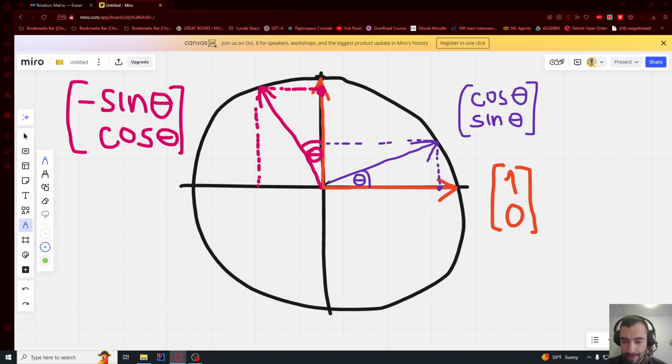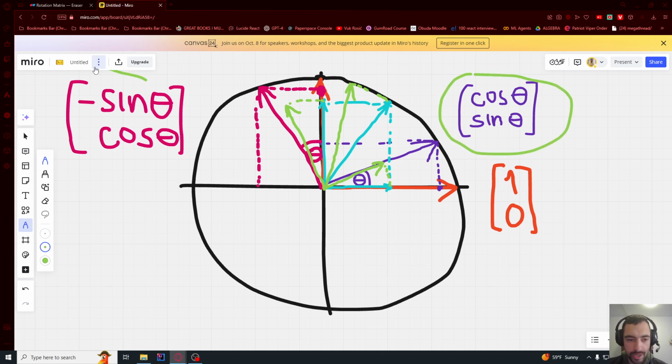So here is the trick I was talking about. Whenever you have any kind of vector, you decompose it into two vectors, one vector on this axis and the other vector on this axis. Then if you just rotate these two vectors on these two axes, you will automatically have this vector rotated by the same angle. So here I rotated this one, and here I rotated this one, and then this one gets rotated automatically. So you're going to use this transformation and this transformation together to rotate this vector. So this is how we do it.